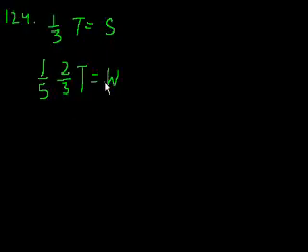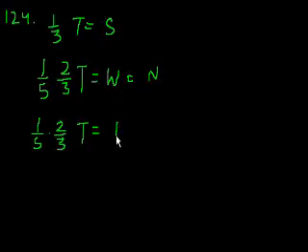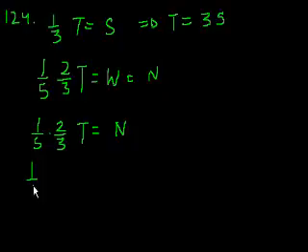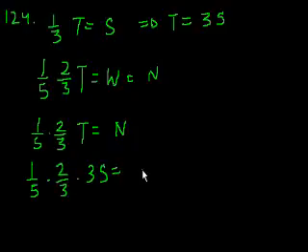Let's call it W for wagons. If n station wagons were sold during that period, so W is equal to n, how many sedans in terms of n were sold? All right, so we know that 1/5 times 2/3 times the total is equal to n. And actually, even better, let's just substitute s for t. If we multiply both sides of this top equation times 3, we know that the total is equal to 3 times the number of sedans. So let's substitute that here for t. So you get 1/5 times 2/3 times 3s is equal to n.